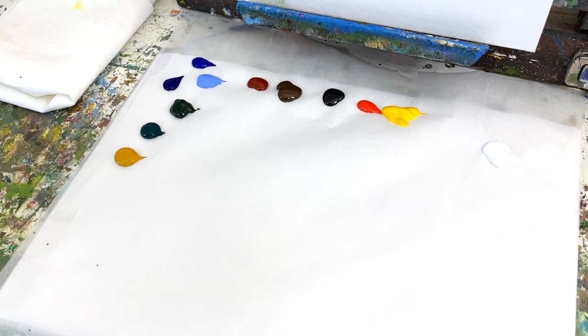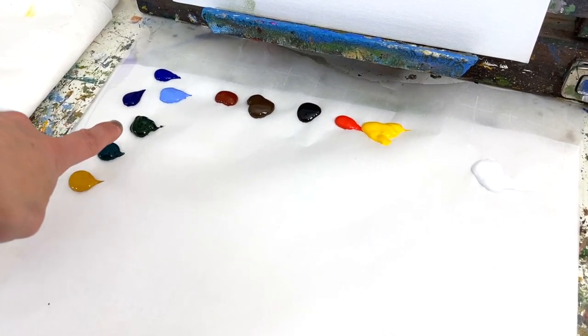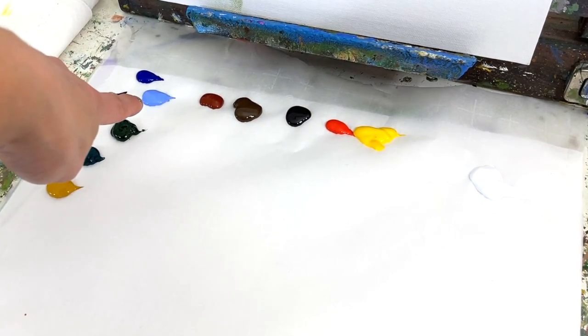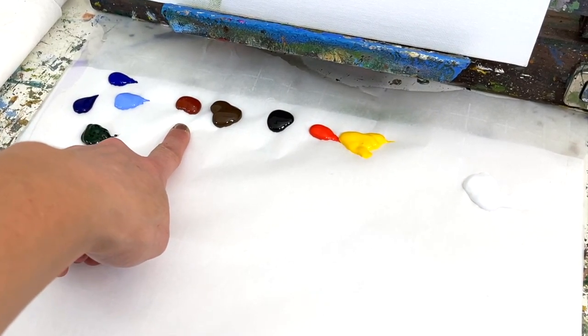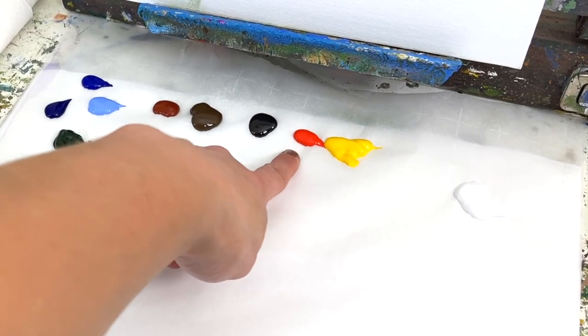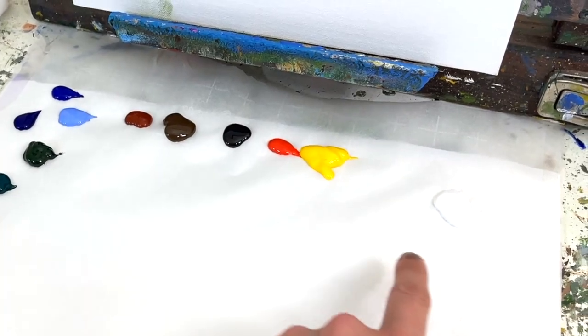And for our colors, we have yellow oxide, phthalo green, sap green, phthalo blue, ultramarine blue, sky blue, violet, burnt sienna, burnt umber, black, cadmium free red light, yellow azo, and titanium white.